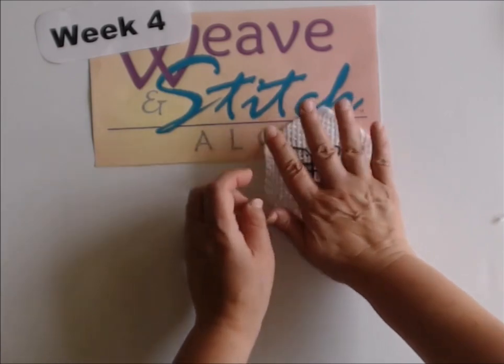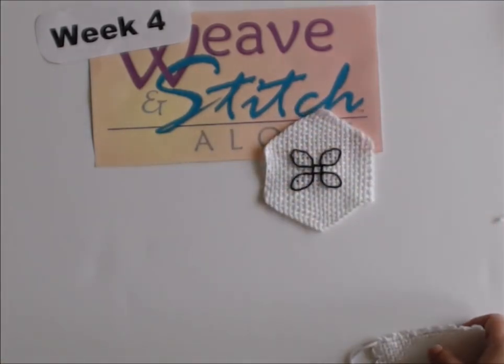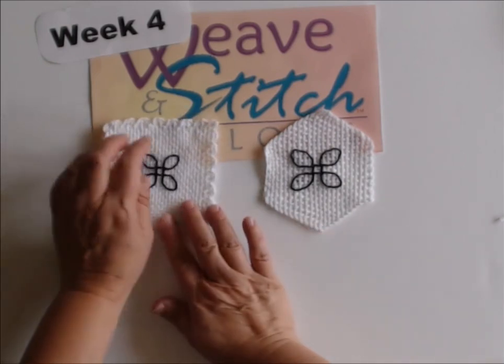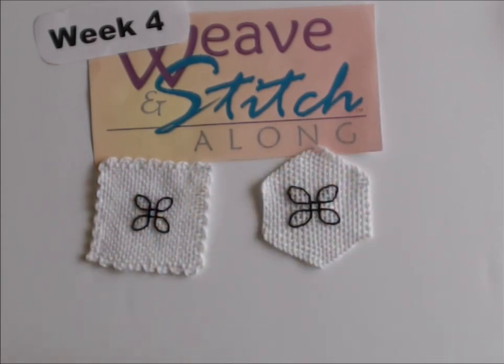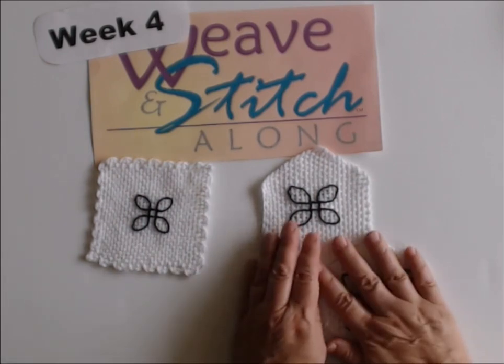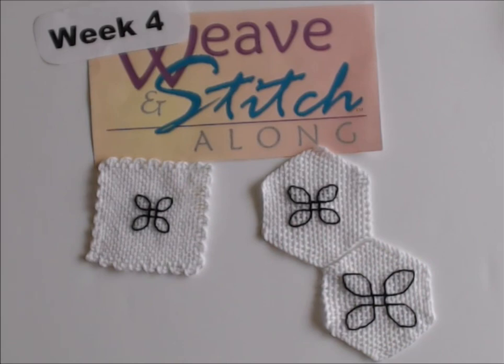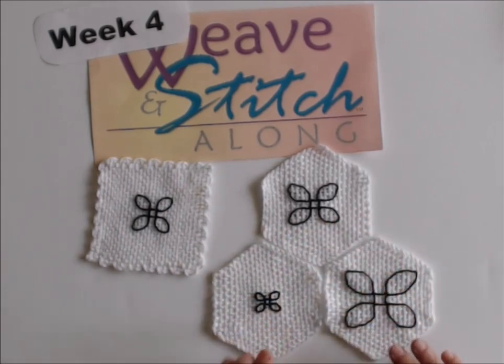This has the ends woven in. And here is the square with the ends woven in. And the opening picture, you also saw this one and this one. So a very tiny motif and a bigger motif.